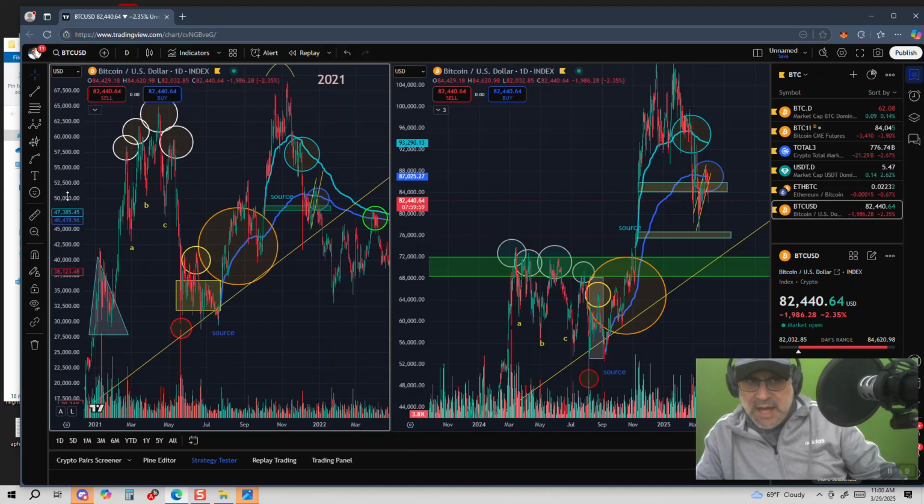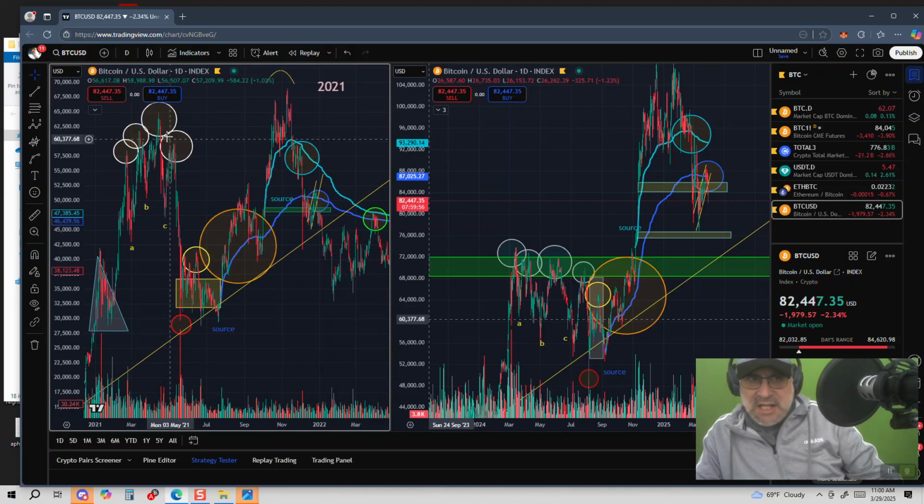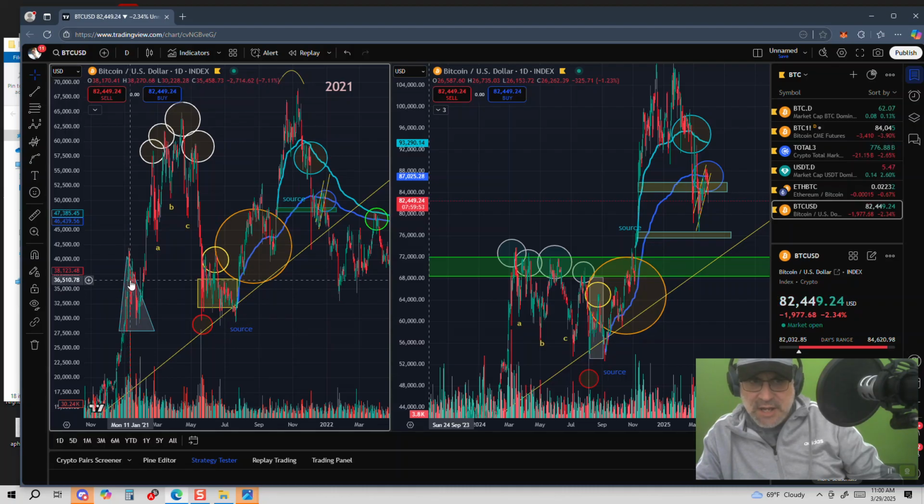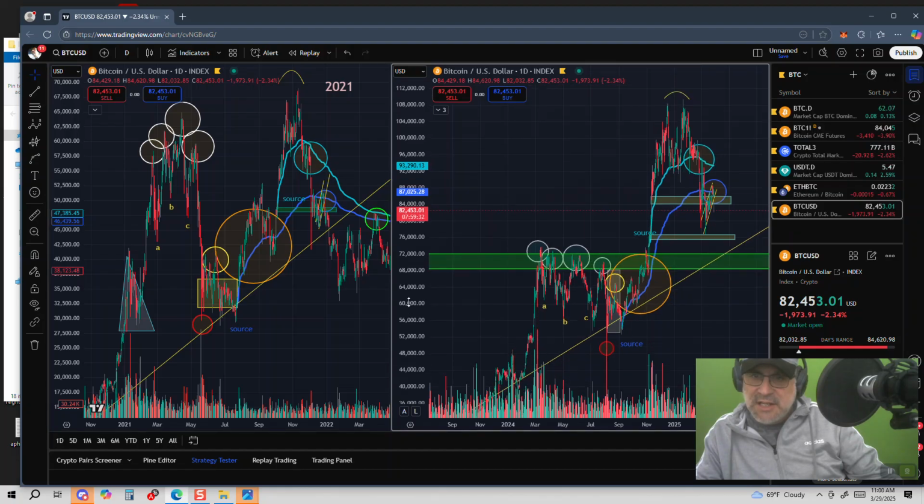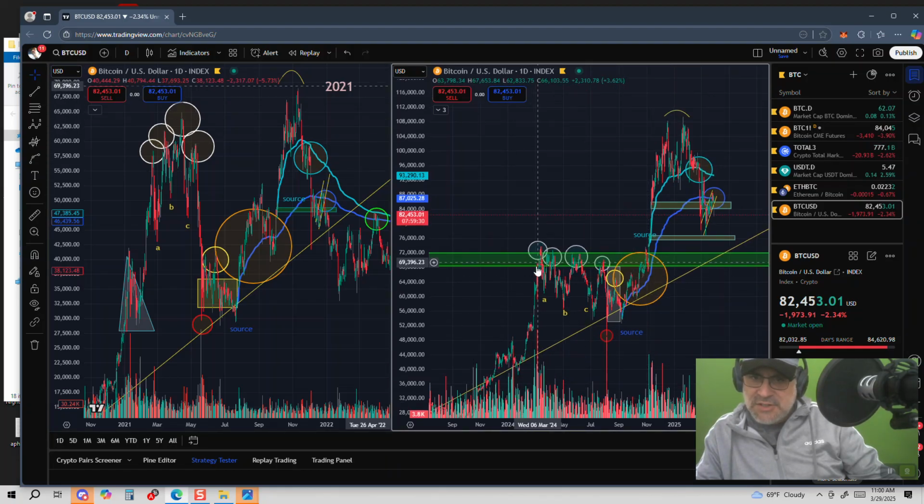Now in 2021, we had more of a textbook delineated head and shoulders with this triangle being the left shoulder. We had a four crown head, and then this area here served this accumulation zone here with this deep spring, right, where I anchored the source in 2021 for the second anchored VWAP. This served as the right-hand shoulder, and so correspondingly, we saw that here. This would be the shoulder. This is the triangle area for this year. We had the four crown, and then we came down.